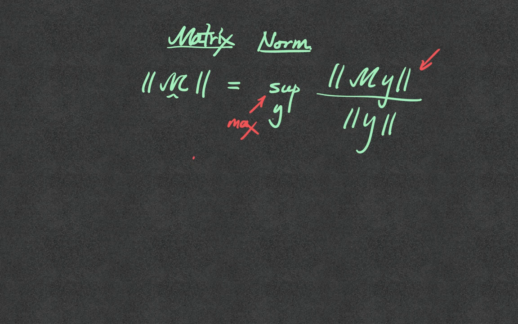Okay, let me draw a figure. Maybe that would explain this a little better. So I have this y. Just for analogy, y is not a scalar, it's actually a multi-dimensional vector. But let's say I'm just considering changing some magnitude of y, and then I have the M in these directions.